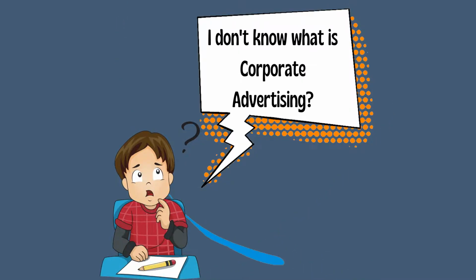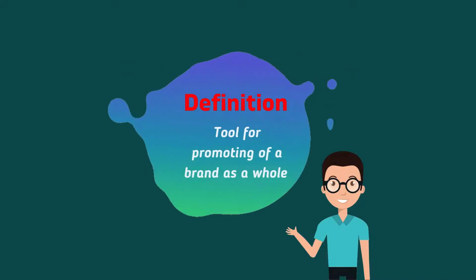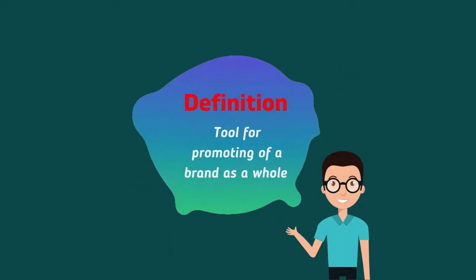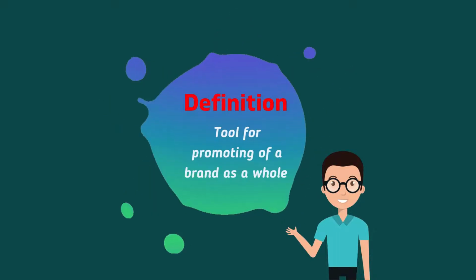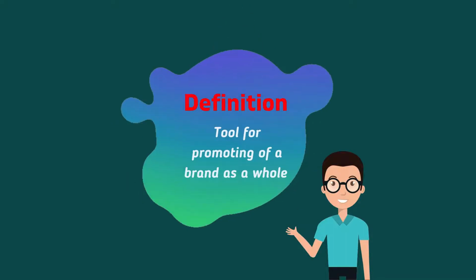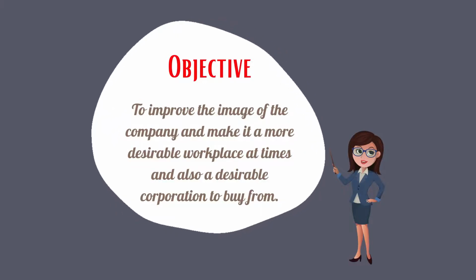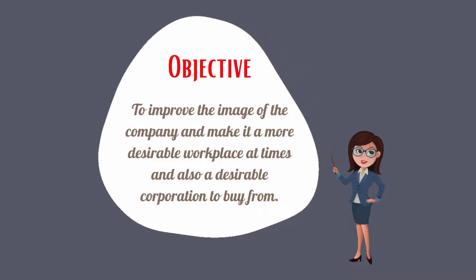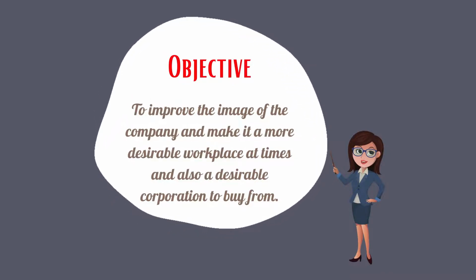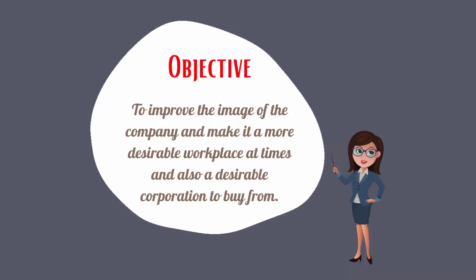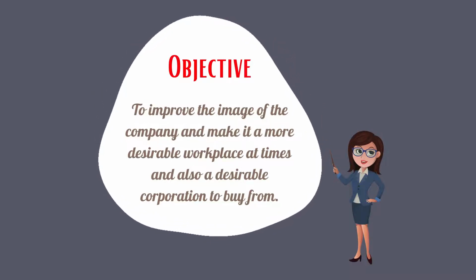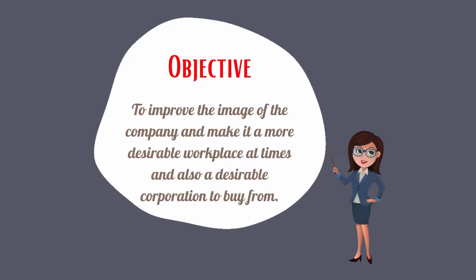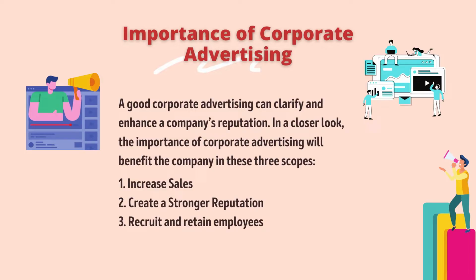Now, let's explore what corporate advertising means. Let's look at the concept of corporate advertising. The definition is, it is a tool for promoting a brand as a whole. The main objective of corporate advertising is to improve the image of the company and make it a more desirable workplace at times and also a desirable corporation to buy from. A good corporate advertising can clarify and enhance a company's reputation.